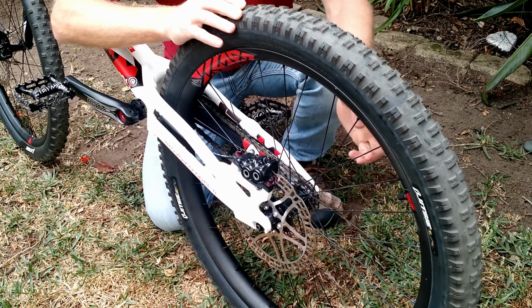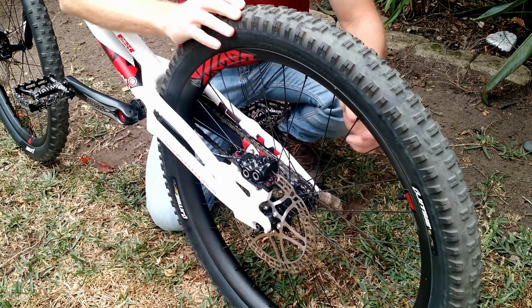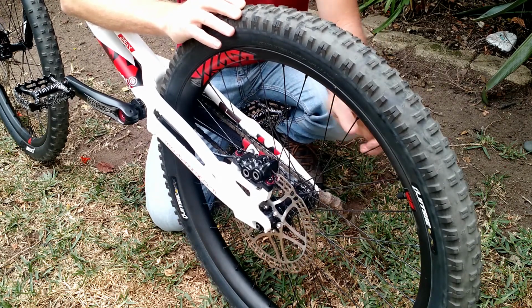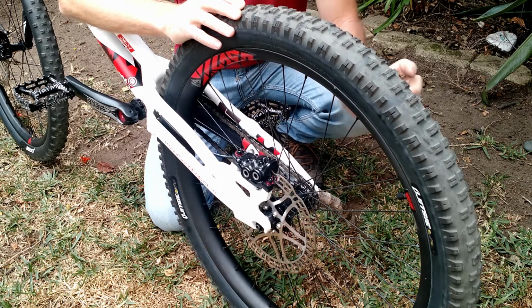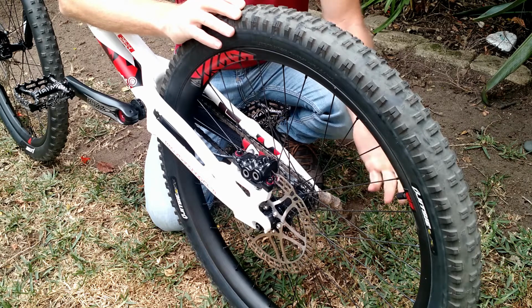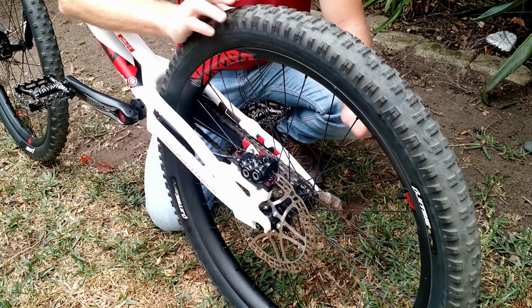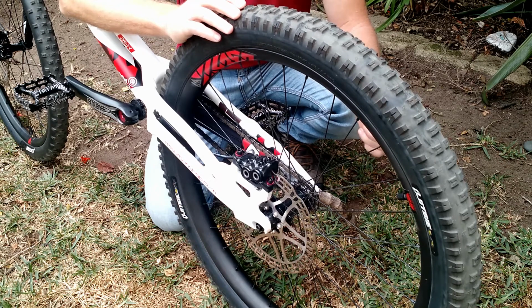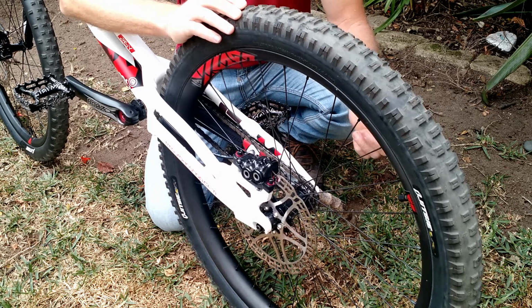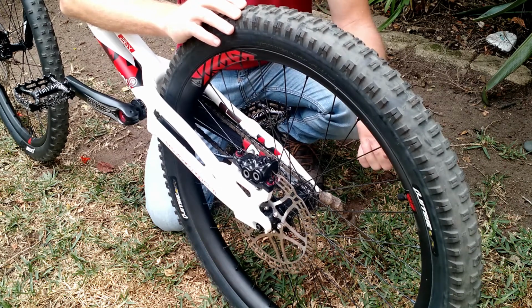So it's really nice. The spoke holes are not staggered on this. They're actually on the center line, or maybe they're staggered just slightly, but not like you would normally see on a trials bike that has a super wide rear rim. And because it's an arc, it doesn't really need to be staggered, and it just makes everything easier to line up. But it's a fantastic rear wheel. I'm definitely going to miss this rear wheel going back to the other pure trials bike that has a regular I-beam rear rim, because it's got to be used as a braking surface.